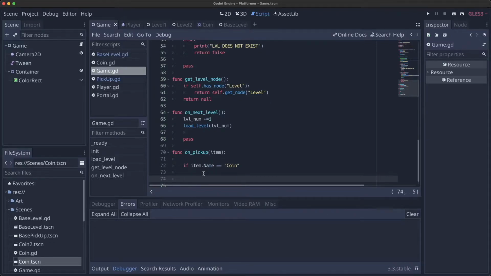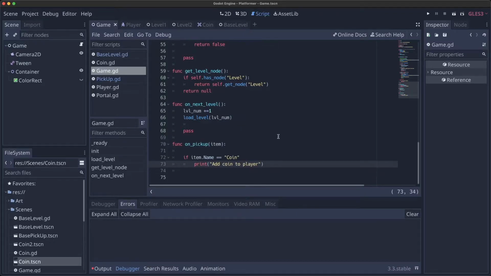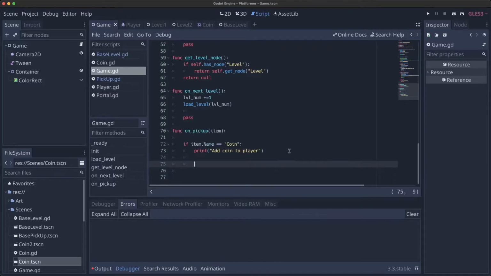Then for now let's just print add coin to player or something, just to show that it's working. And that's it for that function.